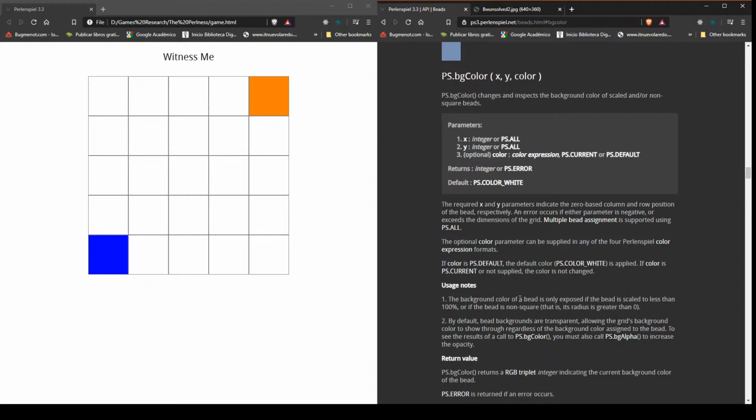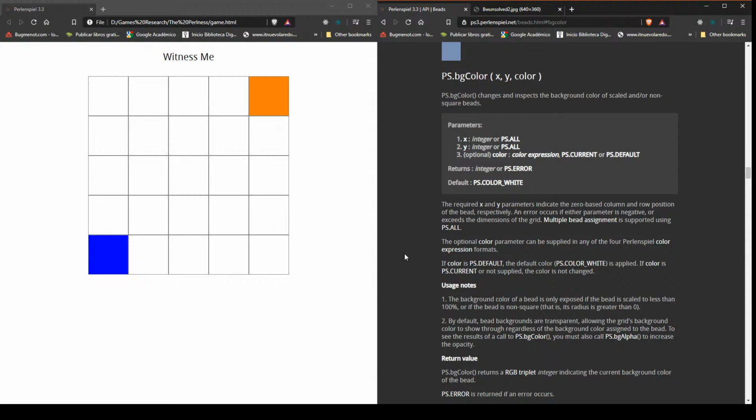The background color of a bit is only exposed if the bit is scaled to less than 100%, or if the bit is non-square, that is, its radius is greater than 0. So it seems like we can have kind of two layers, a layer at top, which is the color, and a layer behind that is the BG color. That makes sense.